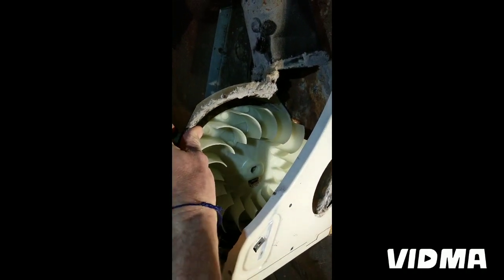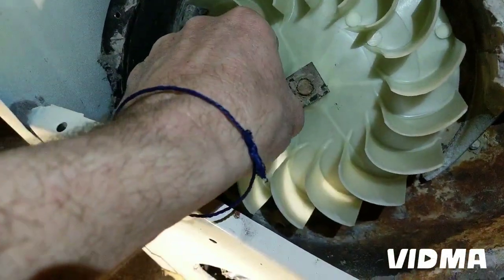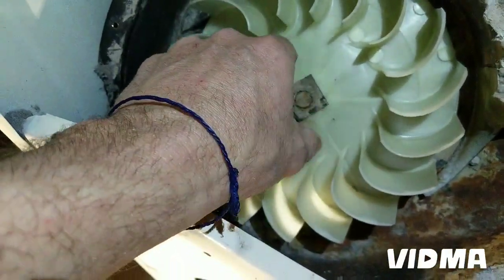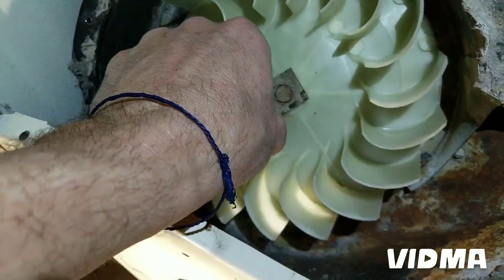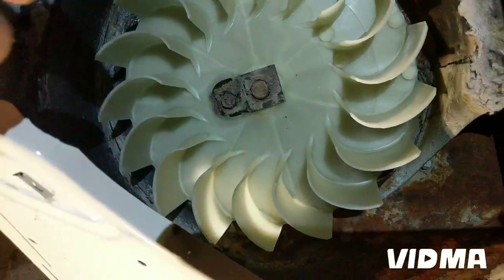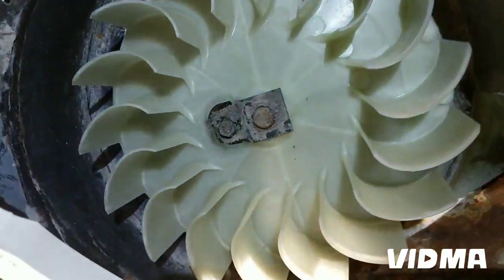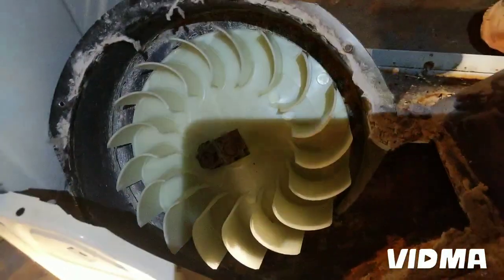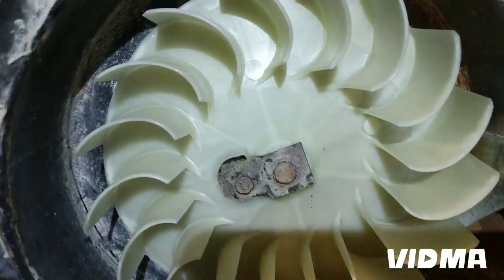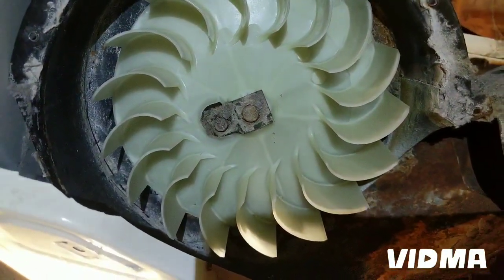Okay, it goes back on. And this clip just holds it in place. This is one of the easiest, one of the best designs for the blower wheel to put on and off. I think they even have an easier one with a pinch clip, but all the screw-on ones, oh my god, those are impossible to take off and put on. So sometimes reinventing the bicycle is not the best thing. I would just stick with what works.